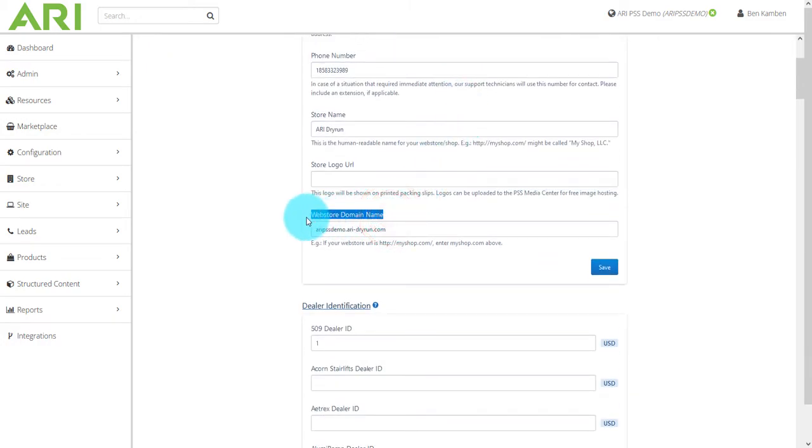Web store domain. On the homepage of your site, there will be a link in the primary navigation that says something to the effect of shop online, shop accessories, shop parts and accessories. You'll click on that link, on the very first landing page where you have a list of every piece of part, clothing, and accessory that you sell on your site. You will go ahead and copy and paste that URL, similar to the process that we did for the store logo up above. When you're done with this, do not forget to save and publish.